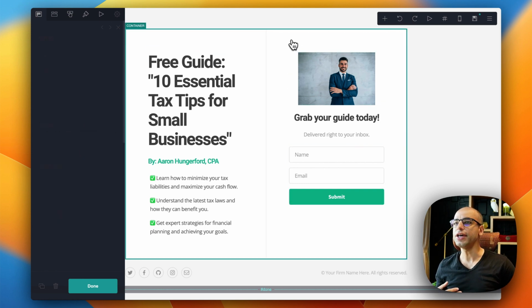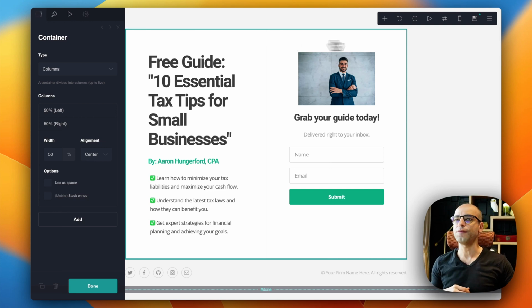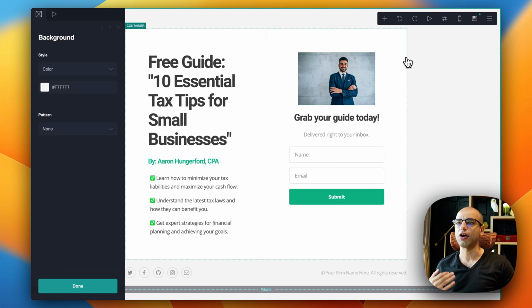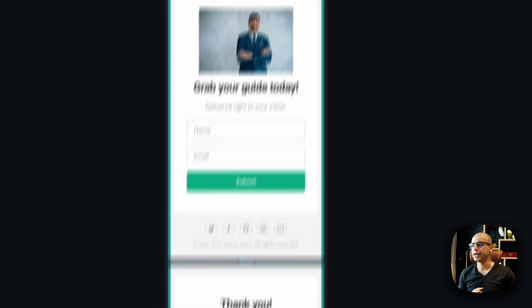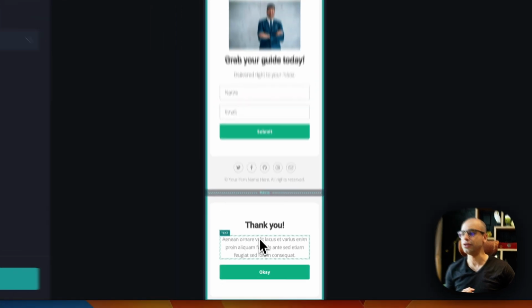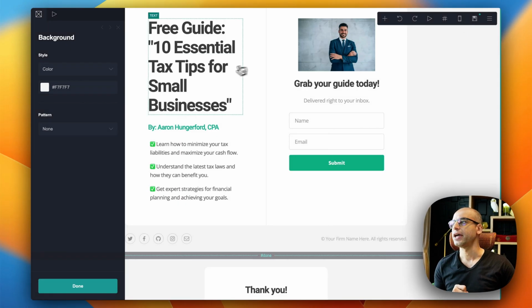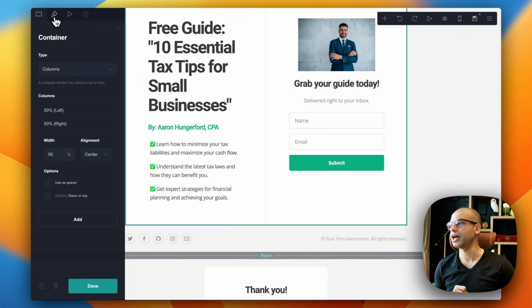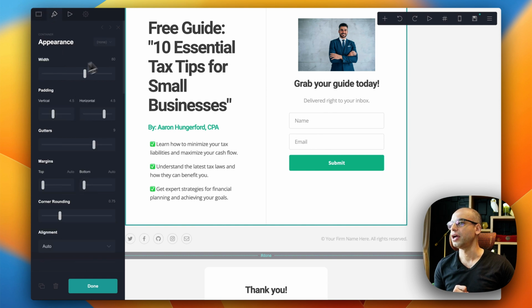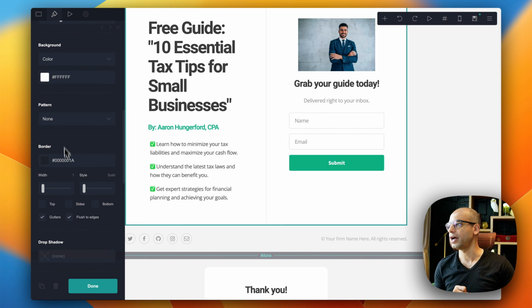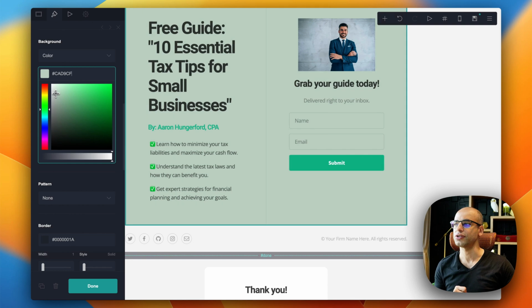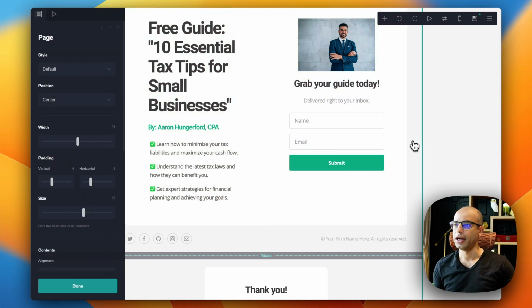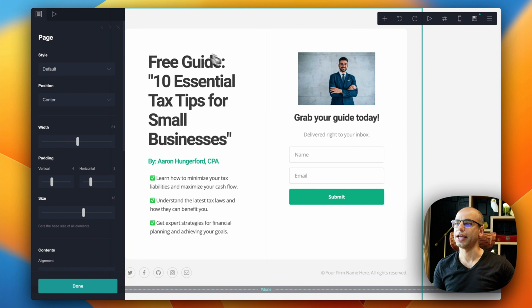Okay, so this is really it. Like I said, it's pretty straightforward. And the thing I love about Carrd is that it automatically gives you a mobile interface as well. So if I want to go mobile, I can click on this and get an idea for what it looks like in a mobile view. It even gives you a little thank you page at the end. Like I said, you have full control over this. If I want to change the style or the color, I can go ahead and do that as well. I have full control over what the color scheme looks like, so I can change all of that. Basically everything you see here, you can actually edit.